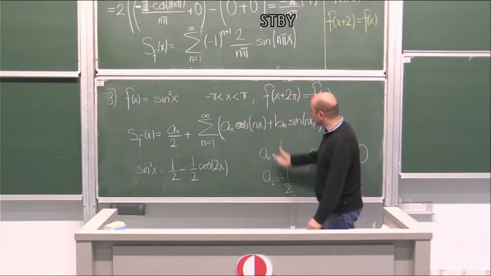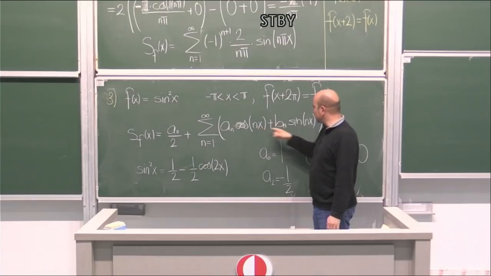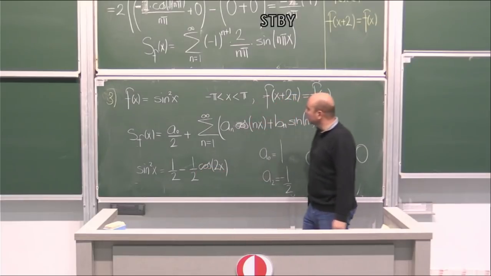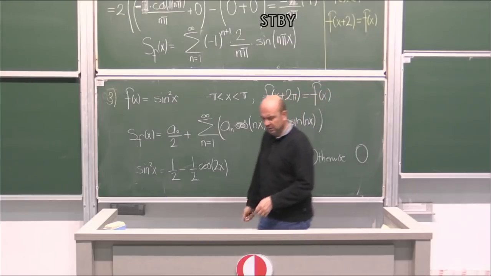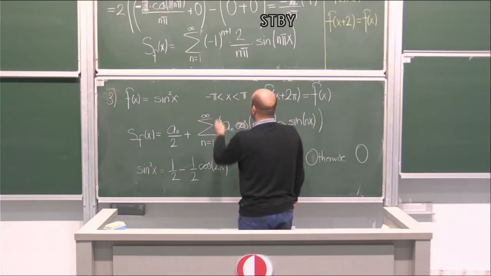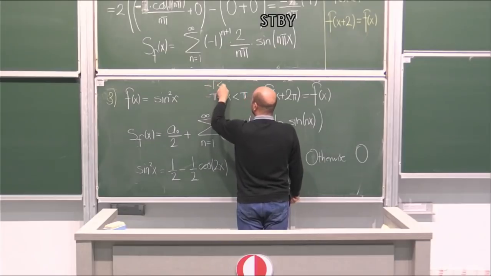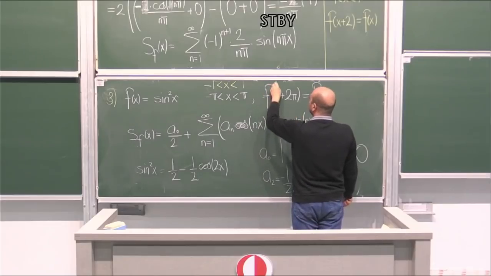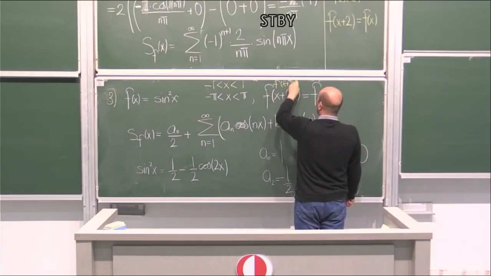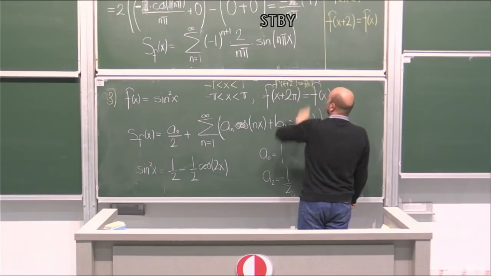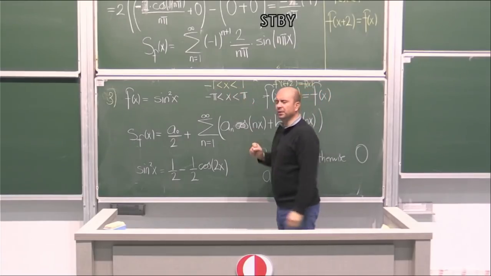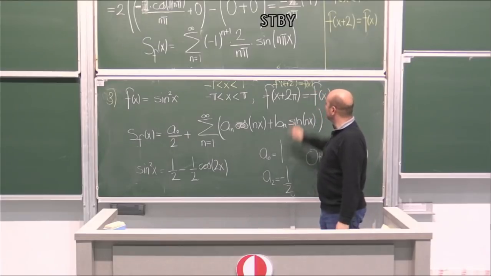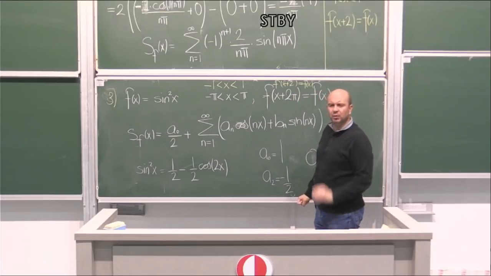What does it mean, match? If you look at the expansion, you have cosine nx, sine nx, so multiples of x: 2x, 3x, 4x, 5x. That is the reason you are doing this. If I change the problem like this, the same function, but the interval is now from -1 to 1, this time my period will be 2, my L will be 1.